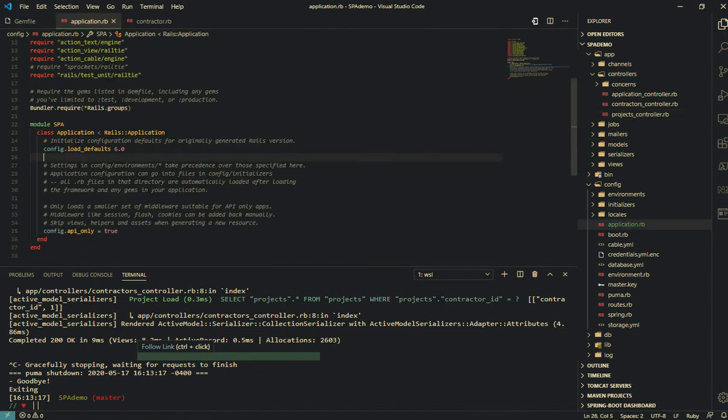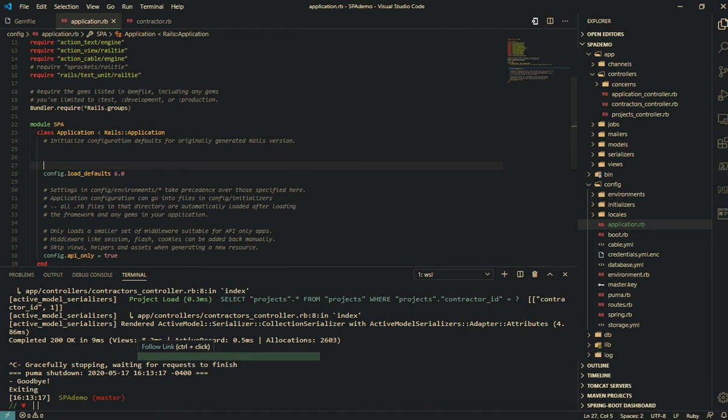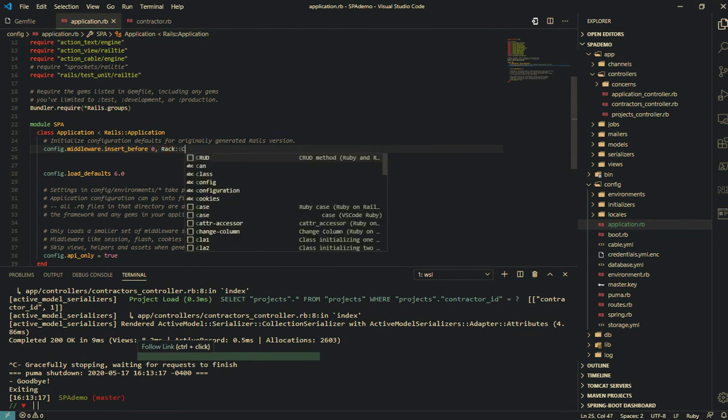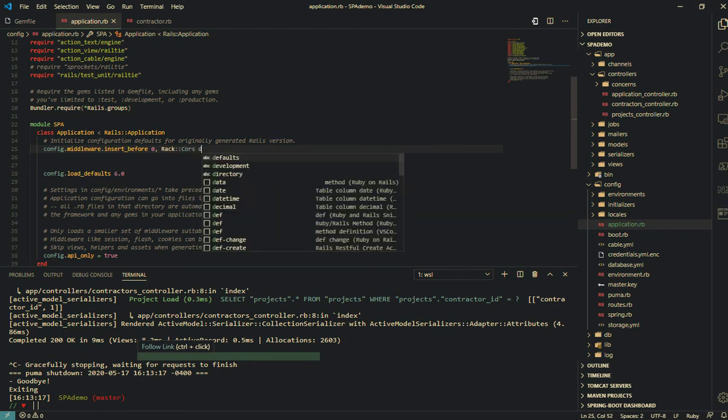So okay, what do we have to put? It's a few lines. So let's go ahead. One second. We start off with config.middleware.insert_before 0, Rack::Cors do.